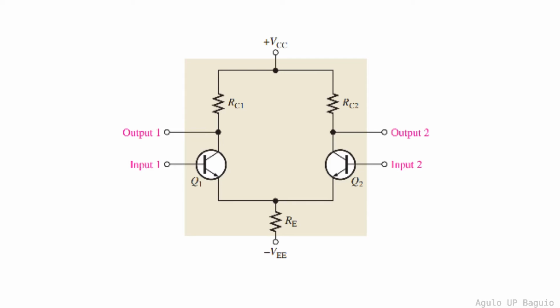The figure shown is that of a differential amplifier. It has two inputs and two outputs. The two inputs are the base terminals of the transistors, and the outputs are taken at each of the collector terminals. The collector terminals each have their own collector resistors, and they branch into a junction which is connected to a voltage source VCC. The emitter terminals also branch into a junction which goes to an emitter resistance and a voltage source negative VEE.